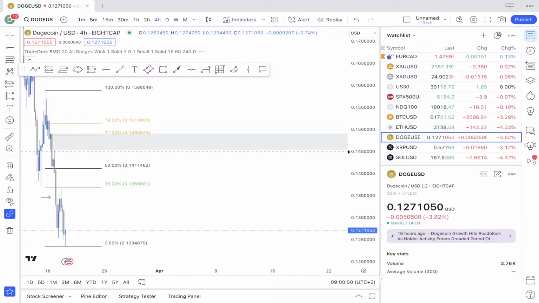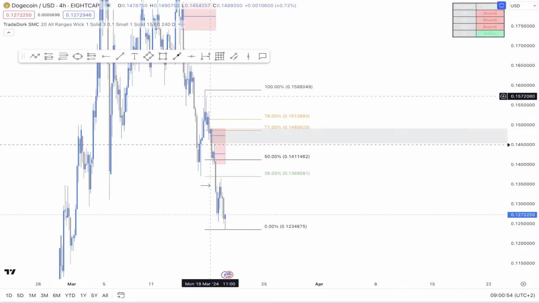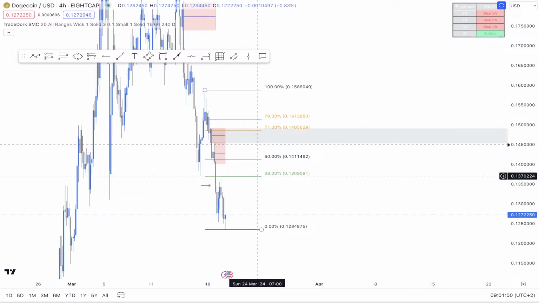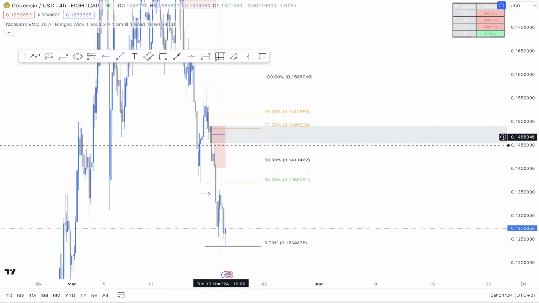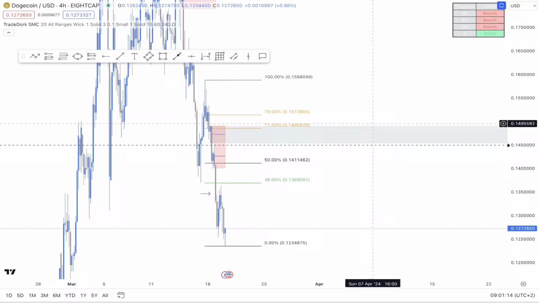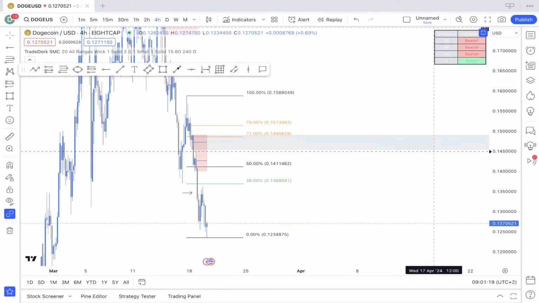On Dogecoin, I was able to identify a bearish opportunity. Right here, we can see that we have an impulsive break of structure to the downside with this bearish push. After the break, imbalance was left behind because I was able to identify this unmitigated order block lining up with our point of interest, as well as with this bearish trader order block. 4-hour is bearish on the graph, and now the last thing that I am waiting for is a corrective pullback.